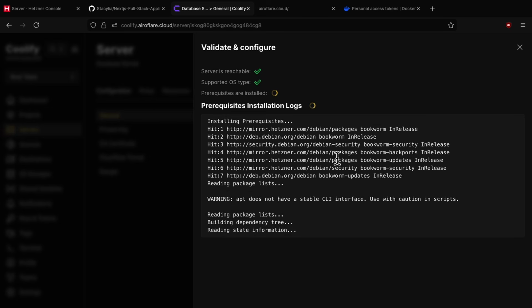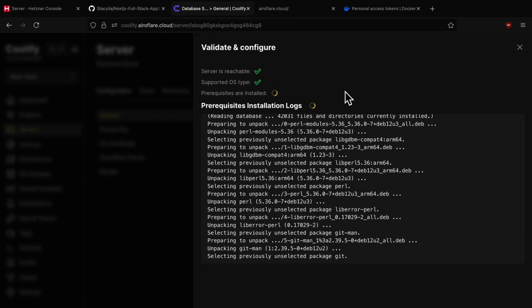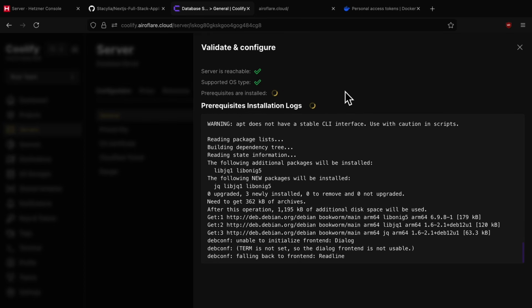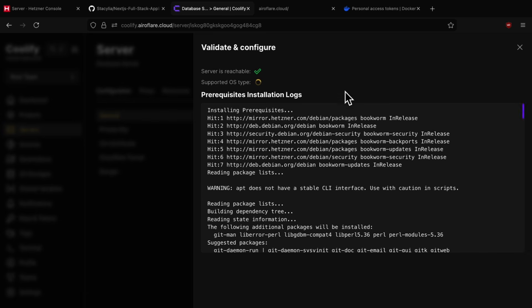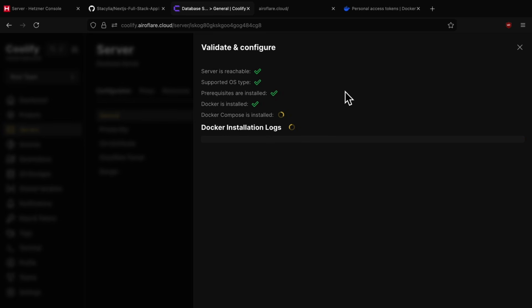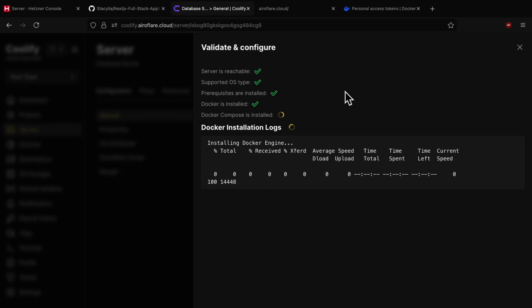I'm using the private IP here because all of our servers are on the same private network, which allows them to communicate with each other internally. If you're not using a private network, then you'll need to use the public IP address of the servers. For this video, I'm using a single SSH key for all servers, but for production, you should use different keys for security.